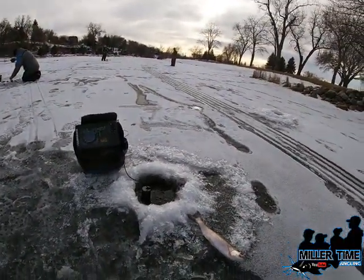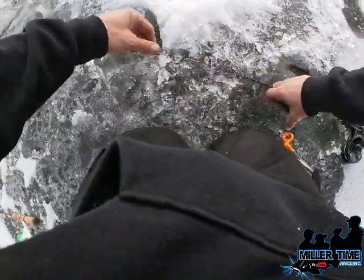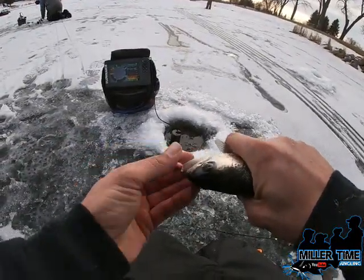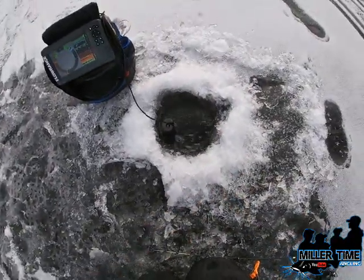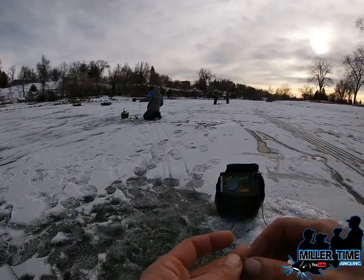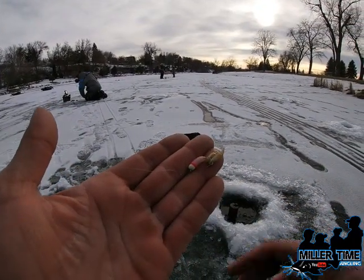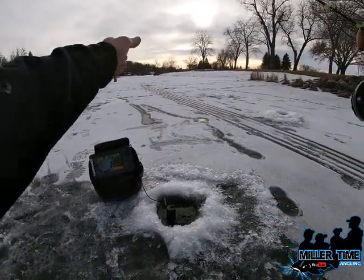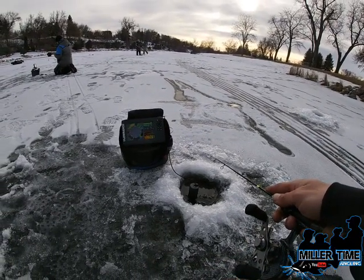That's a picture-worthy fish right there. All right, let's get Mr. Rainbow Trout back down. I kept a few the other day. I'm not keeping today. Cody's on another one over there. We definitely figured out a pattern. I'm just using this Simcoe bug, a couple waxies on there. Tickle stick ultralight, 2-pound line. It's pretty awesome. Fun fight. These fish just go crazy.